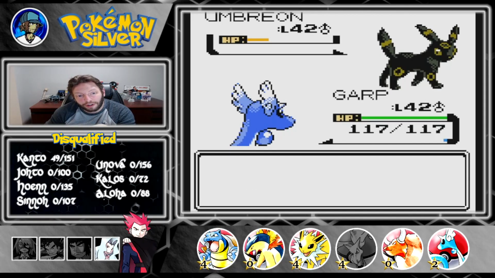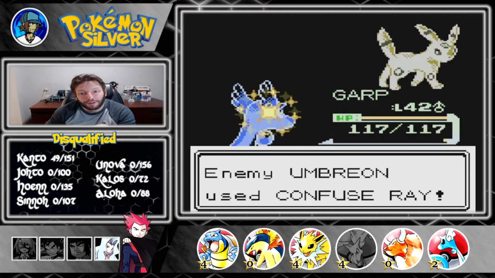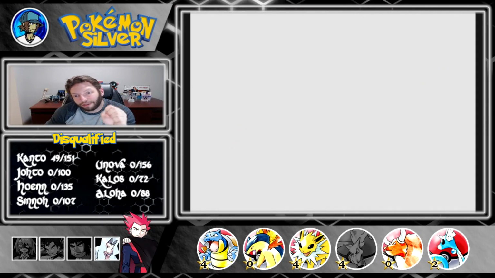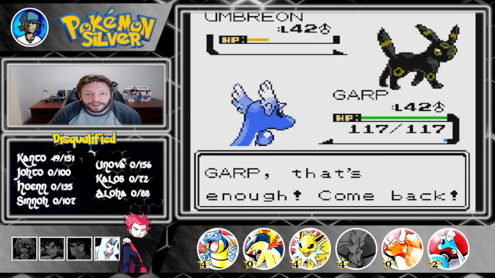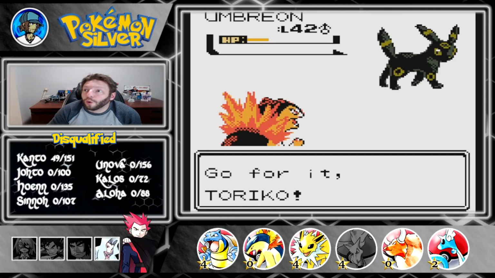Switch out to our Dragonair Garp. We take the Confuse Ray, we're probably going to switch right here. See, this is the problem with Karen. If you don't have a strong fighting type like Dynamic Punch right out of the gate to hit this thing with, then you're into some trouble. You either need a powerful bug move, which is Gen 2, or you need a fighting type.